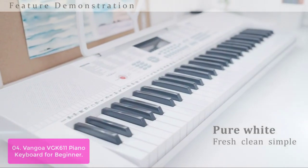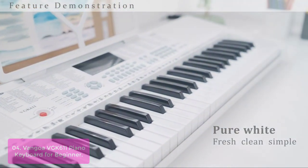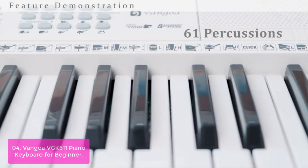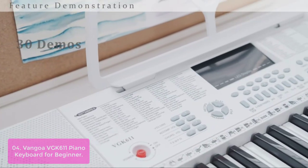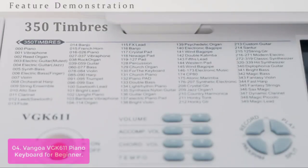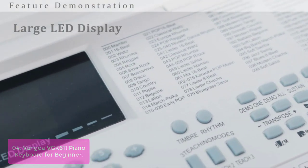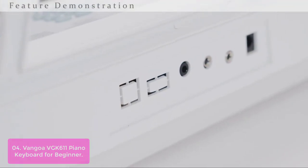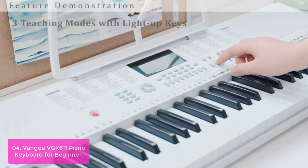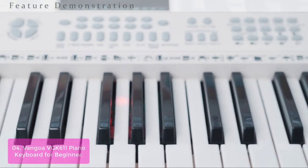List number 4. Van Gogh VG K6111 Piano Keyboard for Beginners. The Van Gogh VG K6111 is a piano keyboard for kids. It features 61 keys to provide a comfortable feeling and improved finger spacing. 18 colors of LED lights light up at various speeds to guide children through music practice. The volume can be adjusted by the child's skill level as they progress, and an adjustable note mode enables children to practice playing specific notes or entire songs. An auto-select mode selects the keys that will help children learn most efficiently, giving them more fun and helping them learn faster.